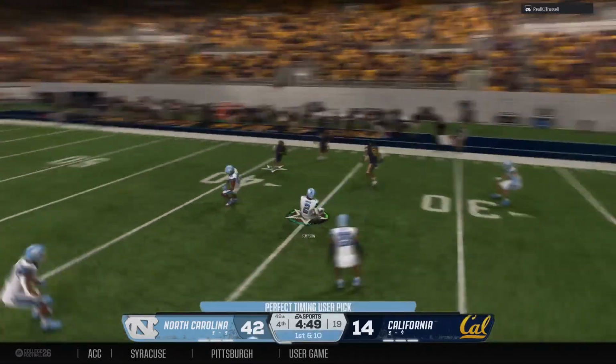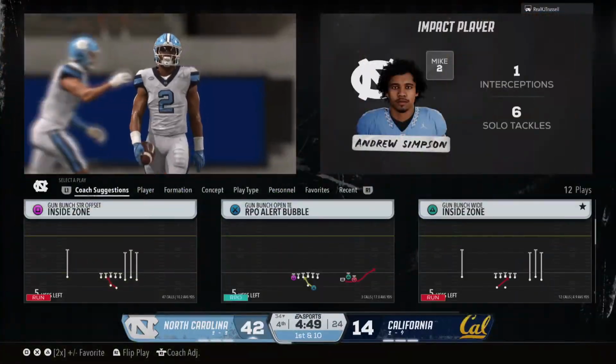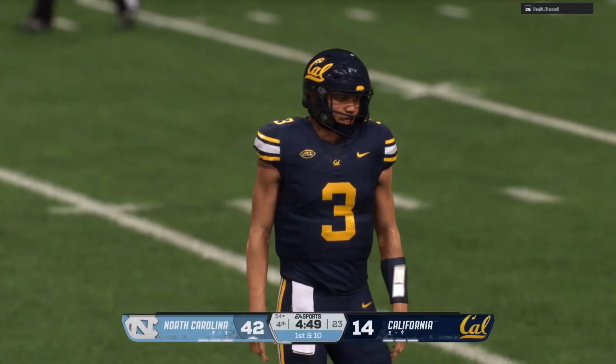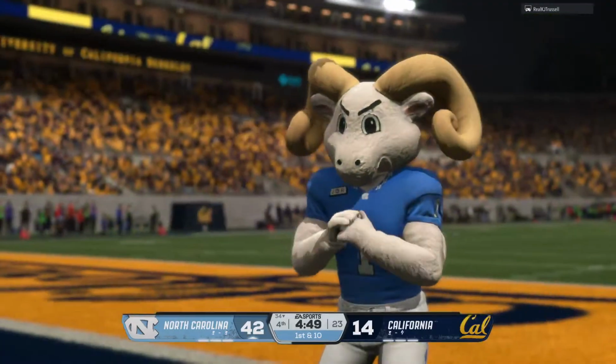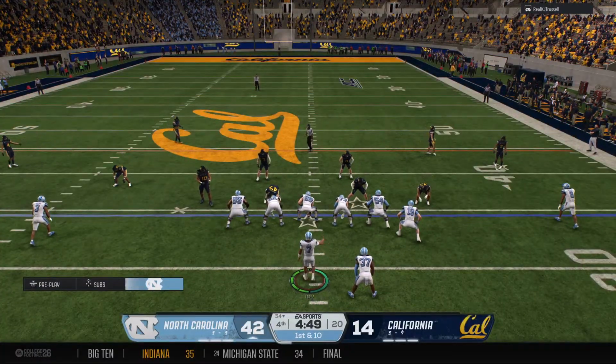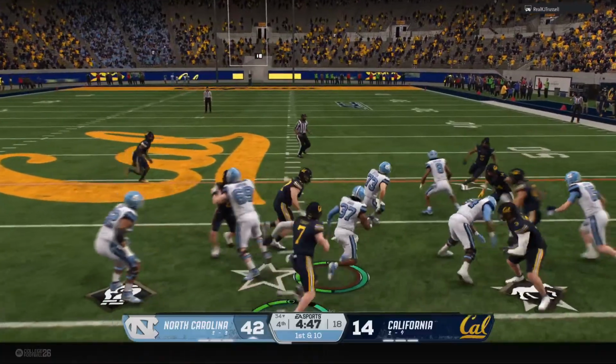Throws it left. And he throws another interception, his third of the night. And as a defensive lineman late in the game, man, when you know it's past, you're pinning your ears back, trying to get to the quarterback, and DBs are trying to do this. Pad them stats, get the INT. Nice job by this D. Out of the gun, the running back has it.